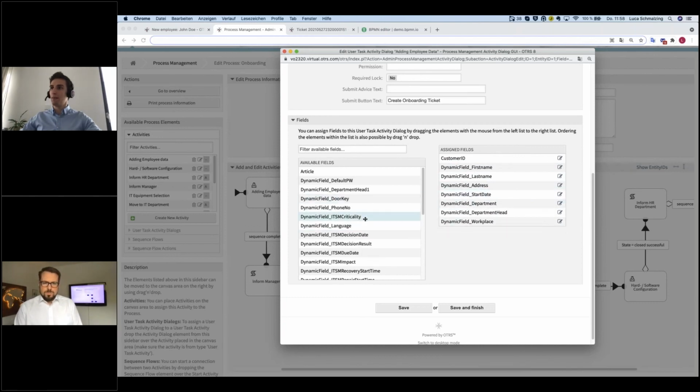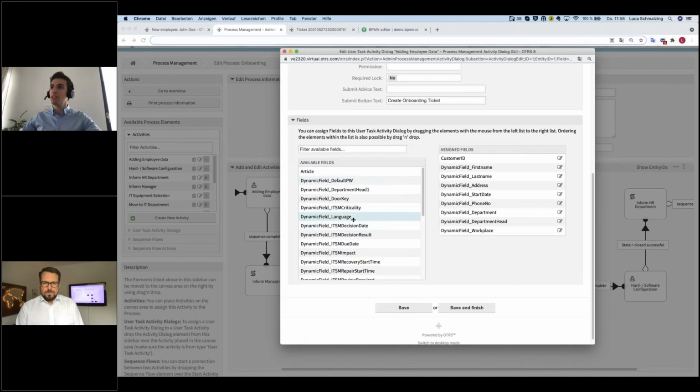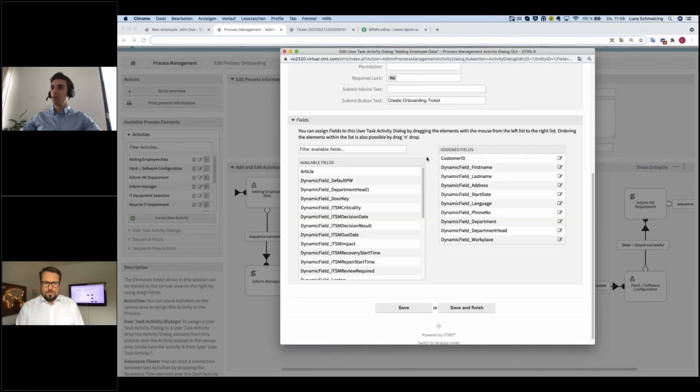You can take them out, you can put them back in. It will ask you if it should be displayed as a mandatory field, for example. And you can even change the order of the fields in a very easy way. So it's always just drag and drop. There's no need of complex configuration here.